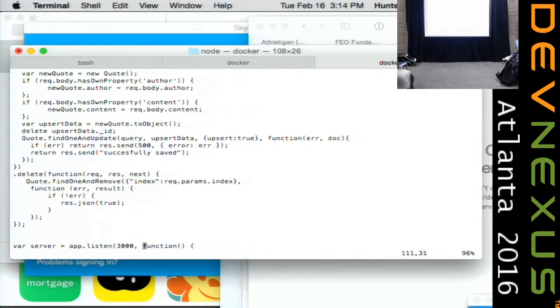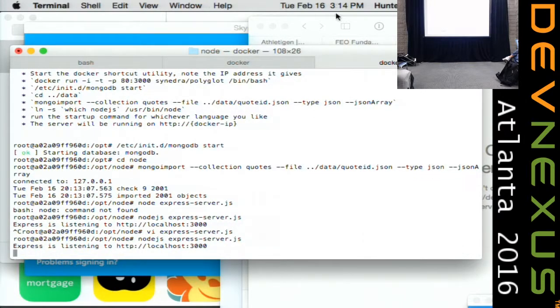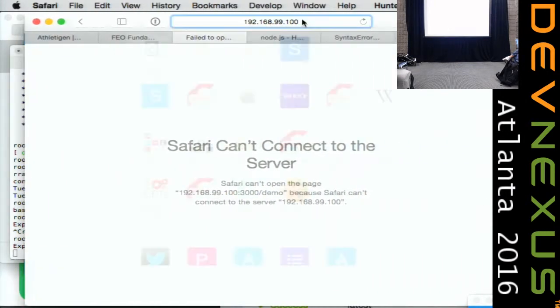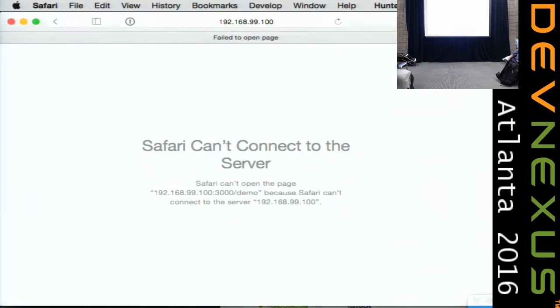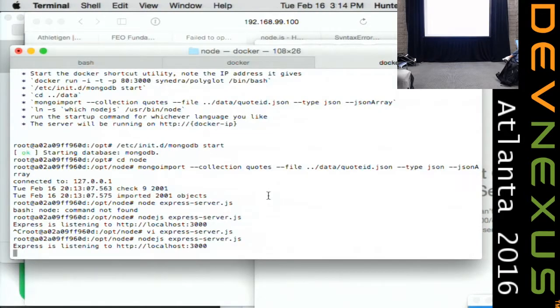This is one of the places where I've discovered that using Docker, you can't assume that you're coming from localhost because you're not. So I set it to respond to anyone, and now we should get something, but we're not. Okay. It's just trying to make me look bad. Let's see.